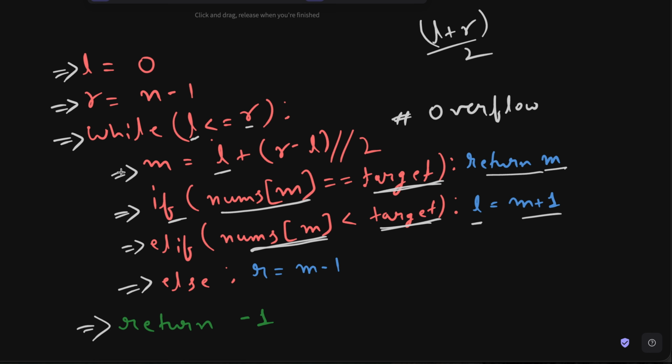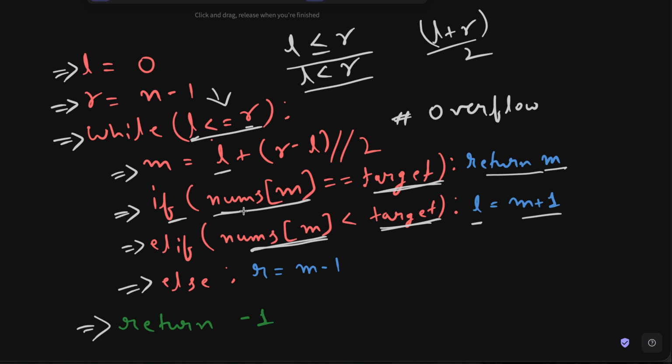Now the question is, how will you modify this particular algorithm for different questions? And before we answer that, we need to understand where we can actually modify it. I mean, it's a very simple algorithm, it's a very small algorithm. So what are the points where we can actually try to modify it? Well, one of the points is this one. This is the condition. You can have L less than equal to R, or you can have L less than R. So we can have these two conditions inside of this while loop here. So we can modify based on this.